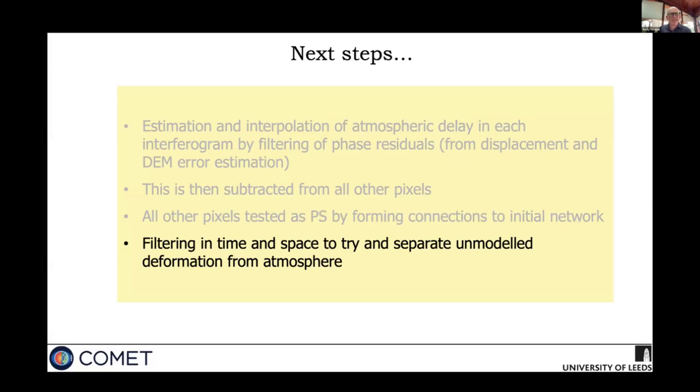And once you've done all that, you can use filtering in time and space to separate unmodeled deformation from atmosphere. So it's recognizing the fact that your deformation may not be exactly linear, so there may be some deformation on top of that. So you can try and separate that out by filtering.